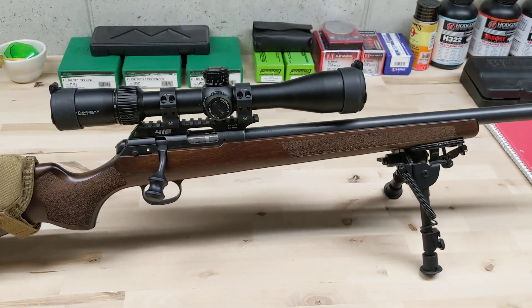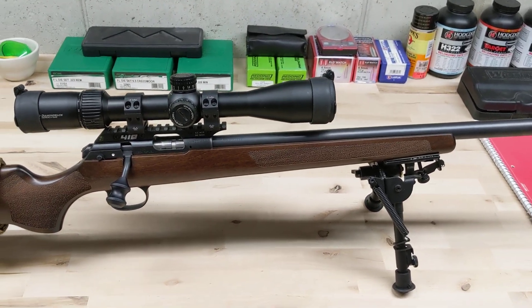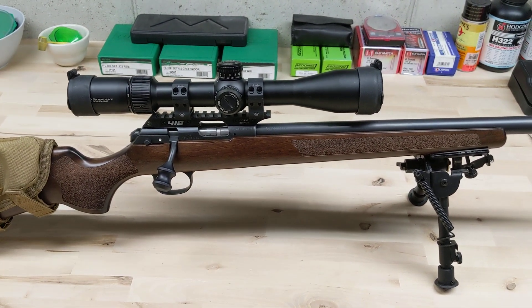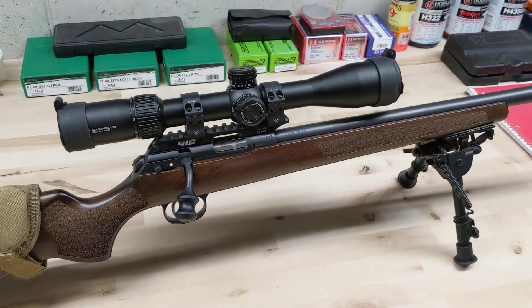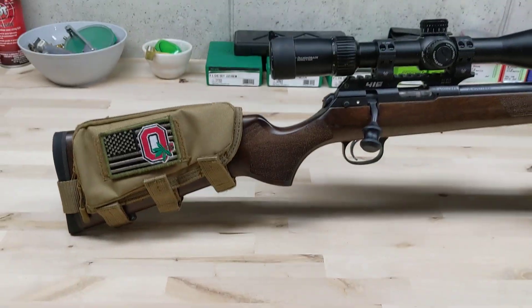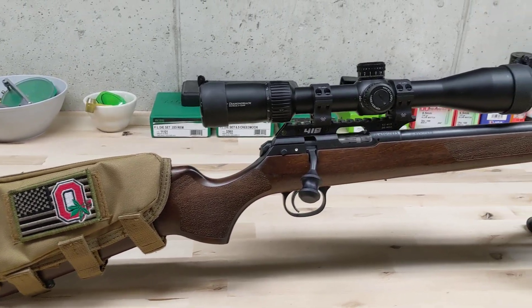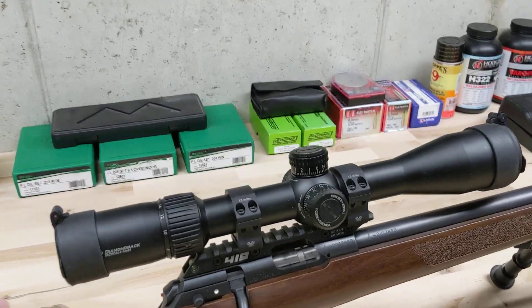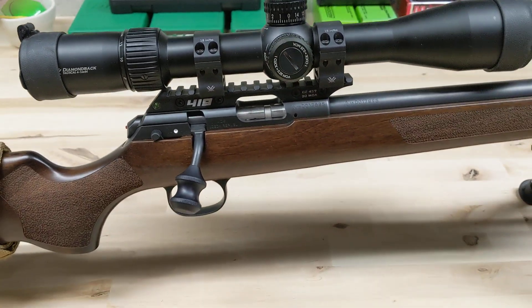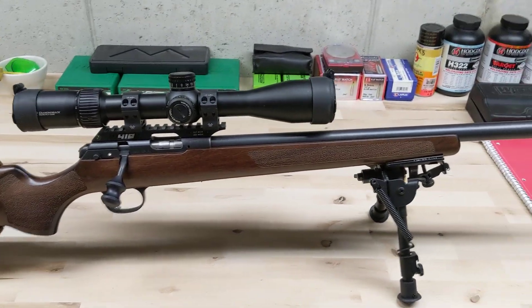This is the Varmint model. We spoke with CZ directly and they have several models. The only one that's different is the MTR which has a true match chamber. All the others have the same barrel chamber, bottom metal, and so on. The stock — I'm not a huge fan of how it looks. The slope has a pretty severe angle at the end, that's why I put that bag on there. It just wasn't super comfortable to shoot. But it's really good quality — the wood is solid. It does have two aluminum bedding blocks and it is a true free floating stock. Performance wise it's okay, looks wise I'm not a huge fan.